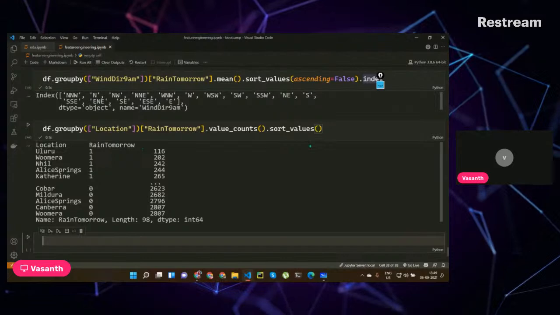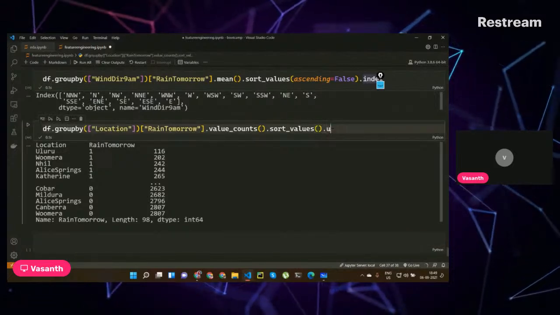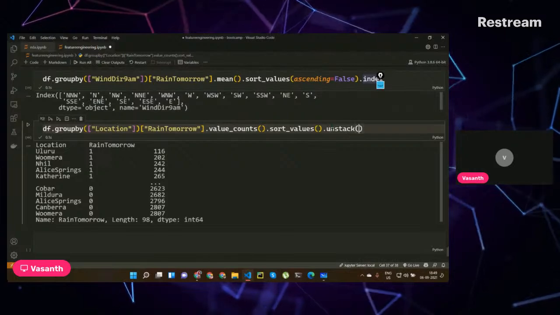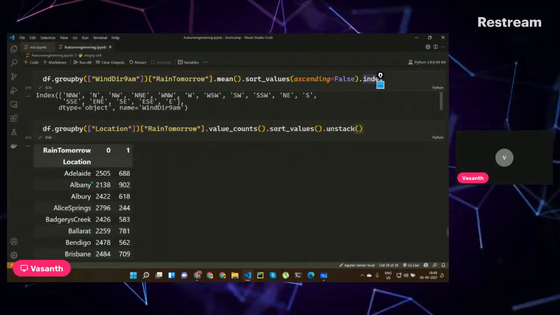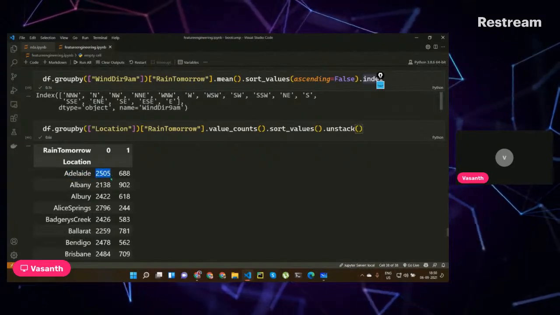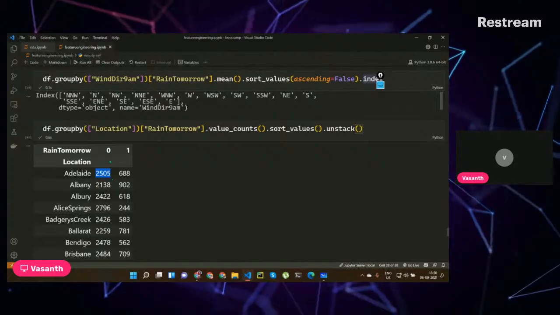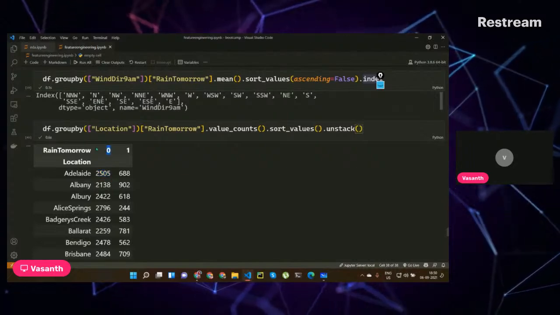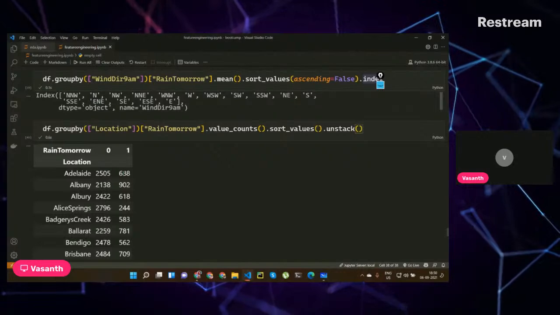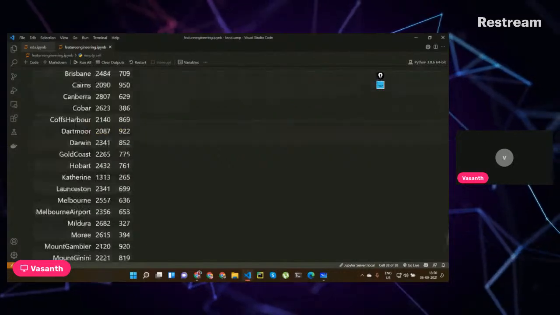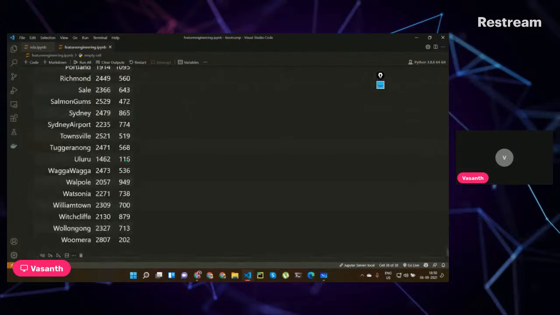But if I do unstack along with that, it is extremely beautiful. For example, in Adelaide, in 2505 rows there is zero rainfall, and in 688 rows there has been rainfall. Similarly for all the others.